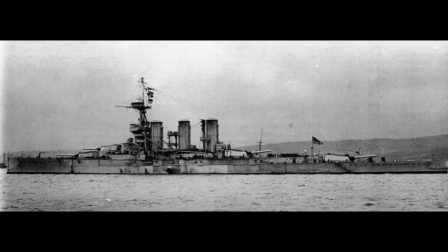So what exactly a Leopard class might actually have been is a very difficult question. I mean, whether or not it would even have been called Leopard is in and of itself open to question, and a lot of this information is very speculative, largely on the basis of there being a rather odd gap in the design history of the Royal Navy. The documents appear to be either lost, destroyed, or concealed well enough that nobody's found them yet, but to give you some idea, the Iron Dukes, which were obviously the last generation of Royal Navy capital ships before the Queen Elizabeths, were design M4.